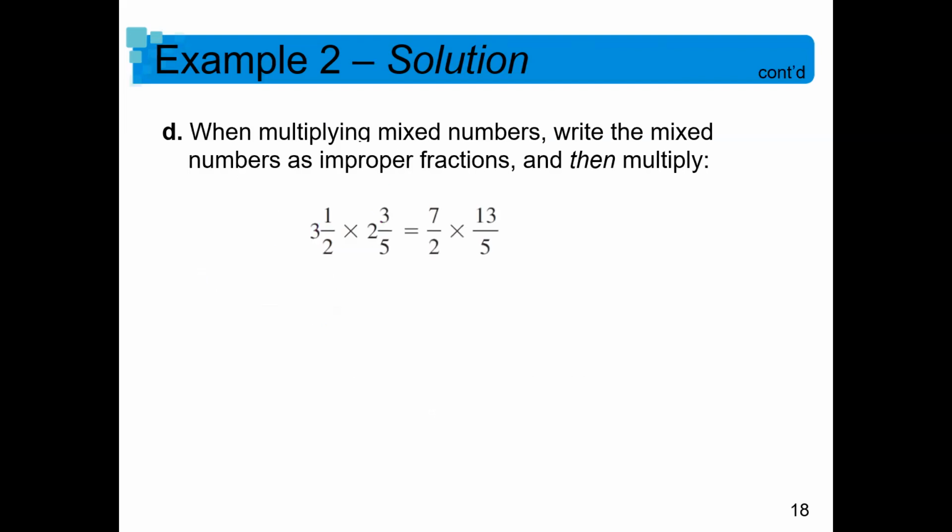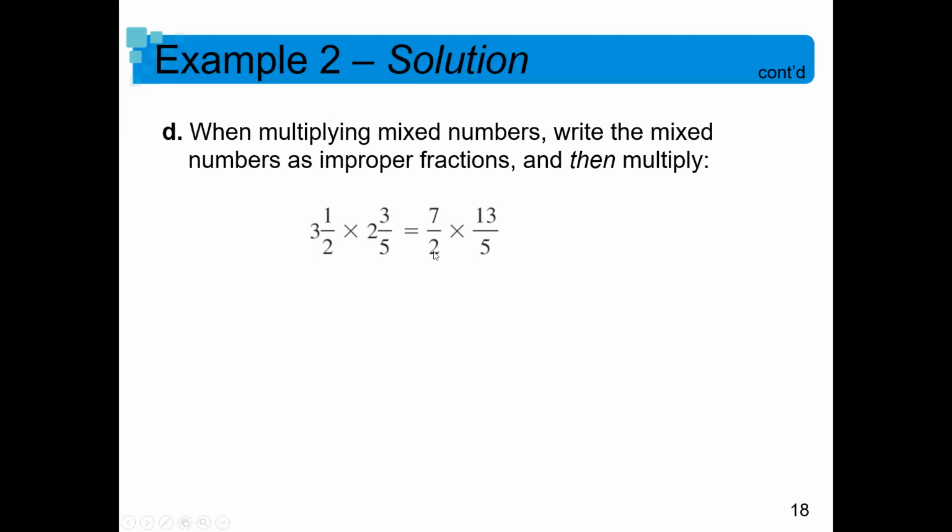So here you have mixed numbers. Mixed numbers are a combination of whole numbers and fractions. But in order to do this, you have to convert the mixed number to an improper fraction. So I hope you still know how to do this. 3 1/2. To convert that into an improper fraction, you have to multiply the denominator with the whole number. So 2 times 3, and then you add the numerator. So 2 times 3 is 6. 6 plus 1 is 7. And so you have 7 over 2.